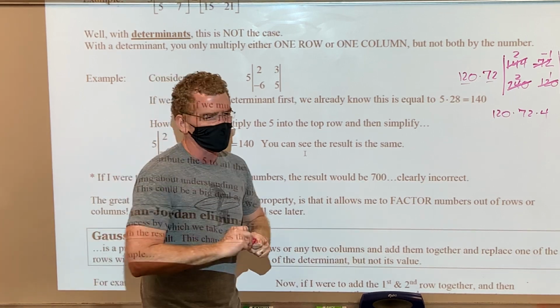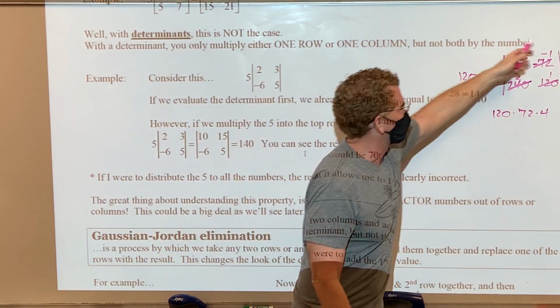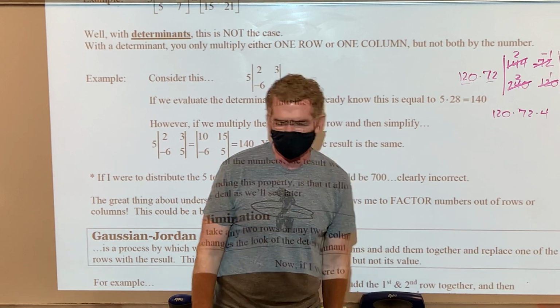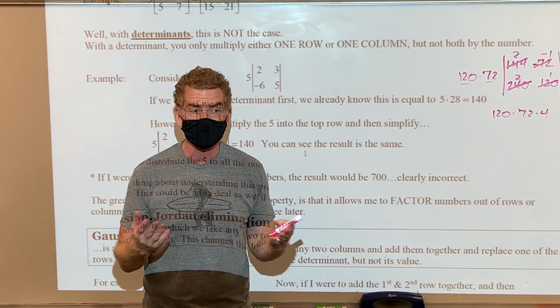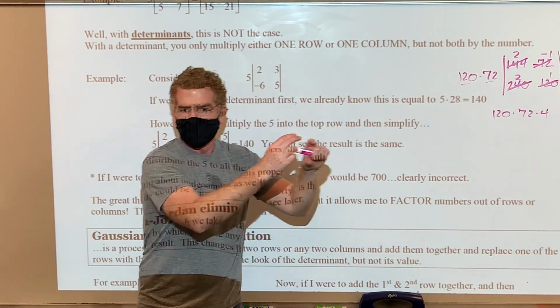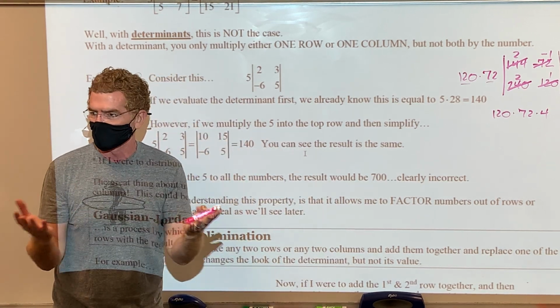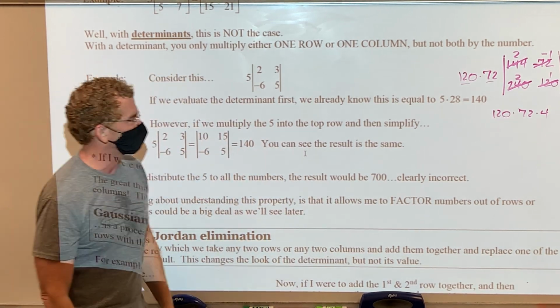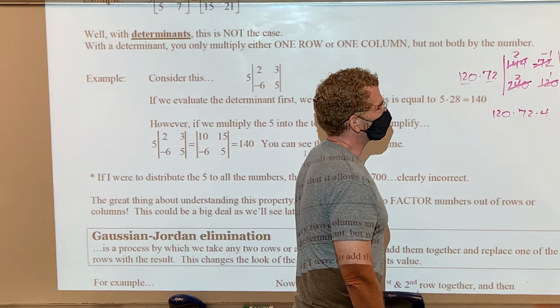And I usually throw a problem like that on the test, where I give you a big 3x3 and the numbers are big, and you're like, what? It's going to take me forever. And you go, wait a minute, I can take a number out of that column, or I can take a number out of that row and make the numbers better looking, and then it makes it a little bit easier on you. You with me?